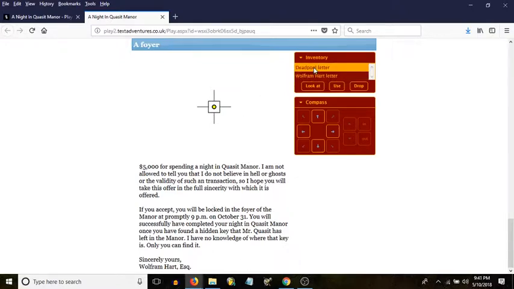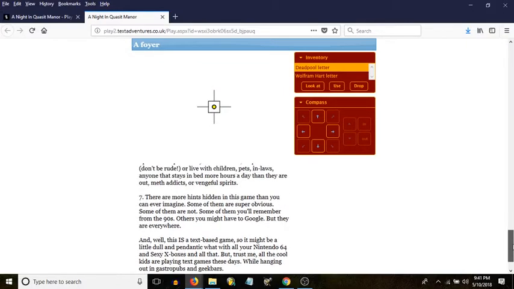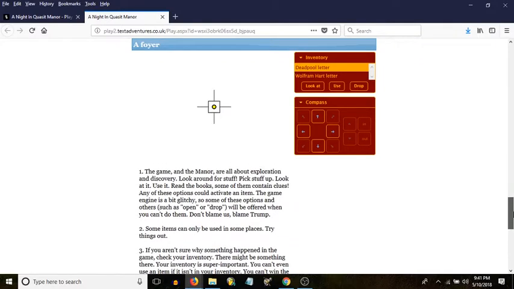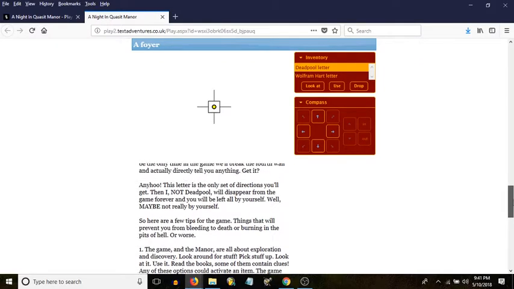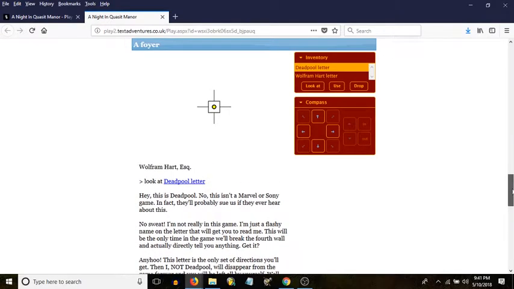The other letter, the Deadpool letter, shockingly, is called the Deadpool letter because it breaks the fourth wall. But basically, this is your key instructions for the game, and this is the only time in the game that you'll hear anything instructional or anything like that.